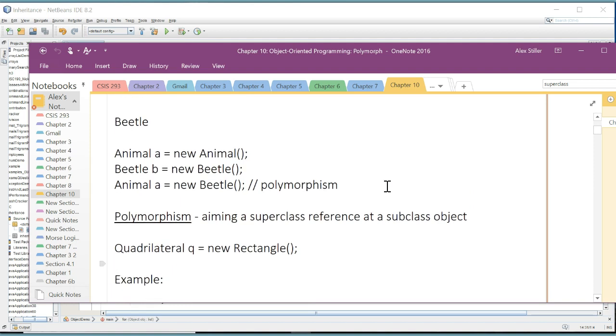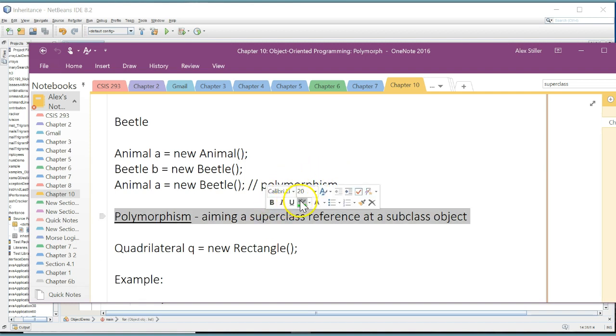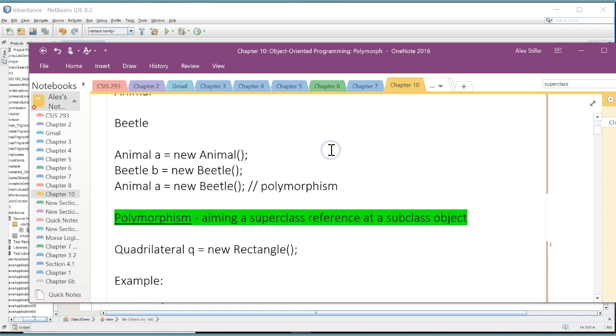Here we have an example, or kind of more examples. So polymorphism is aiming a superclass reference at a subclass object.